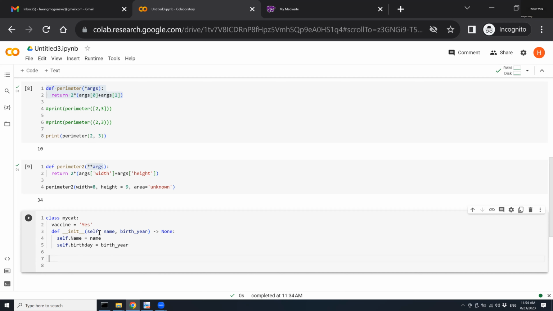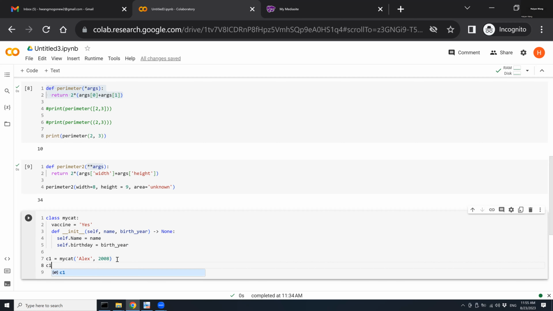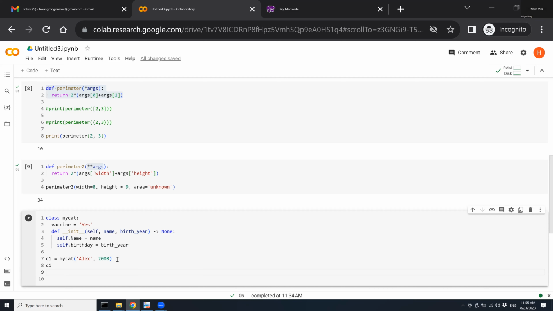So let's try. Suppose I wanted C1 equals myCat. This is the initialization of this object, and I have to provide the input arguments because init is defining the two input arguments. So the first one is name, Alex, and the second one is the birth year. Let me do 2008. So if I run that, I want to see what is the C1 and what's the property of C1.